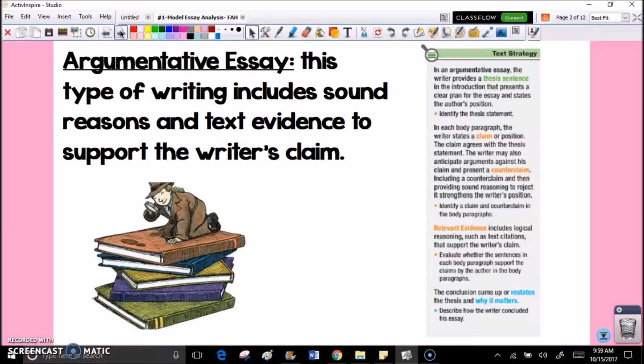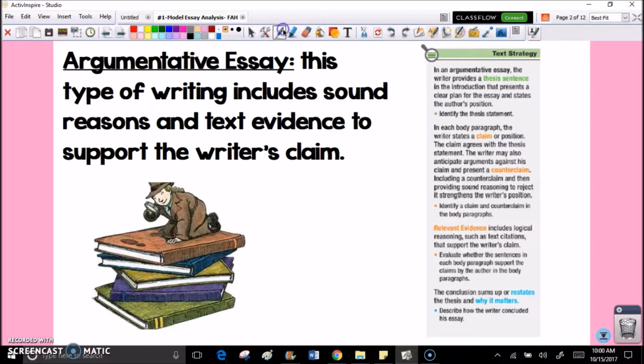So argumentative essays usually include reasoning. You make a claim, something that you believe in that you want to argue, and then you include reasons and text evidence that can prove that your claim is correct. In a way, it's similar to a persuasive essay, except that you're not necessarily using overly persuasive language to convince your reader that they should side with you. But in an argumentative essay, you are building an argument. This is what you believe, and here's all the evidence and reasons for why you believe what you do.